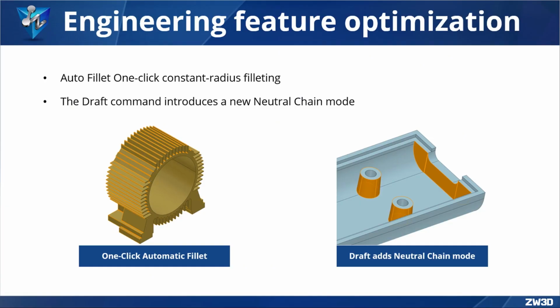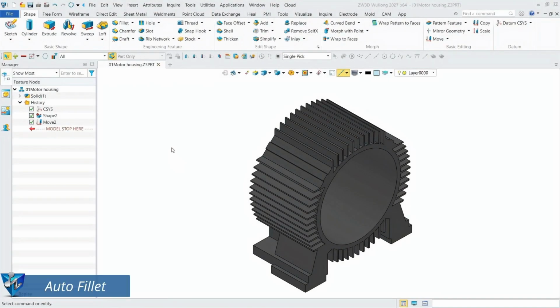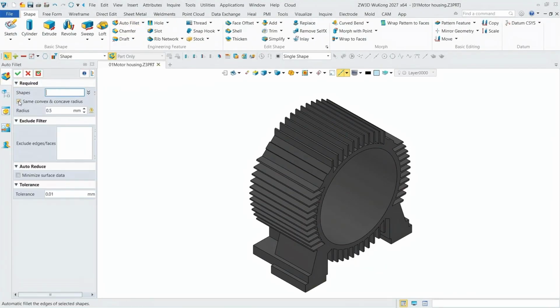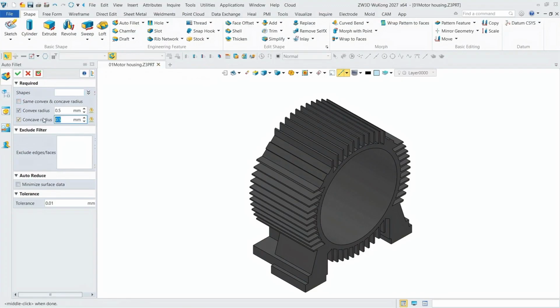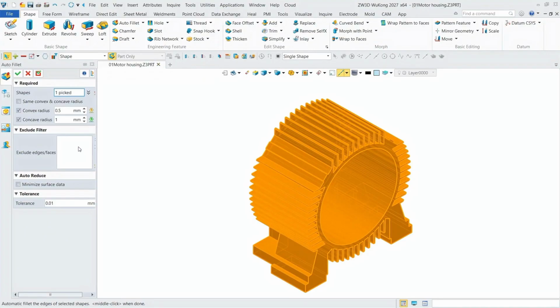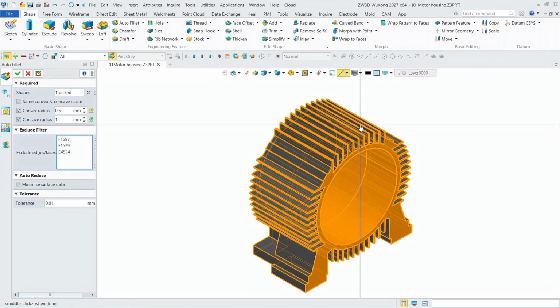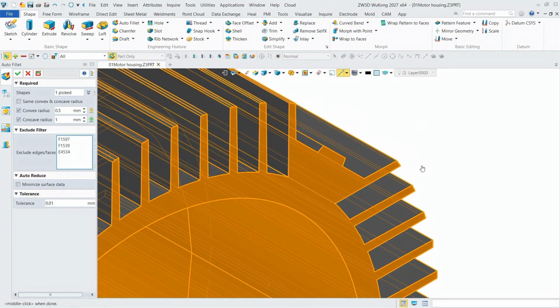to actual machining processes. The automatic fillet function supports unified radius and differentiated radius settings, enabling flexible creation of fillet features for convex and concave edges of models. By selecting solid objects, users can complete batch fillet generation for all convex and concave edges of the model with one click. During operation, users can either pick target edges individually or directly select surfaces. The system will automatically apply fillets to all boundaries of the selected surfaces.